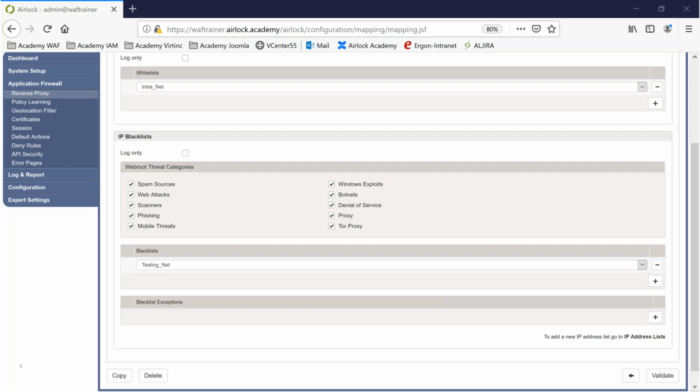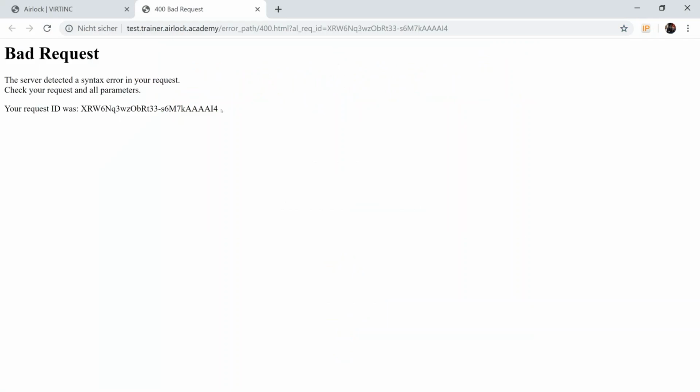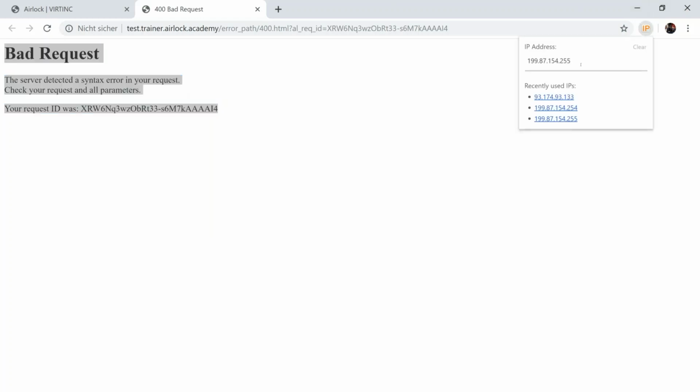The whole thing works easily. So as soon as you set this up, I have the threat intelligence turned on, so I can access the test environment I just was showing you. But as soon as I change my IP address to one of those which are listed and redo the call, I will be blocked because my IP address seems to be from an attacker IP address. Let me just turn this off again so there is no mistake later.